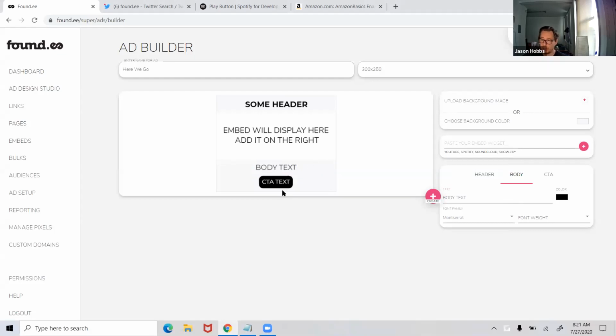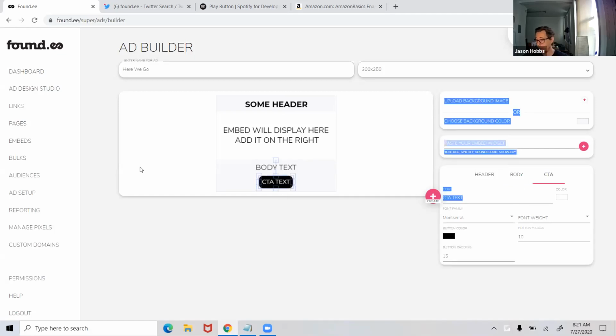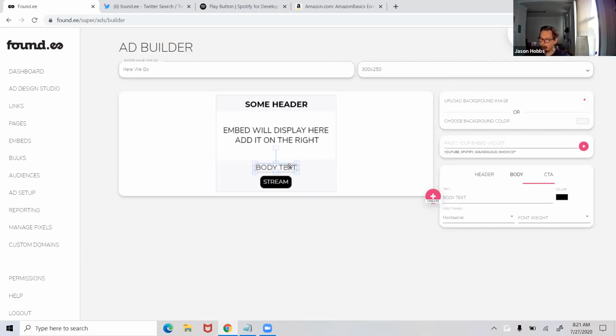So if you do have some Photoshop skills, or if you just want to get some free license background image, you can upload those as well. But I'll keep it incredibly simple. And let's go back to body. Listen to my podcast.